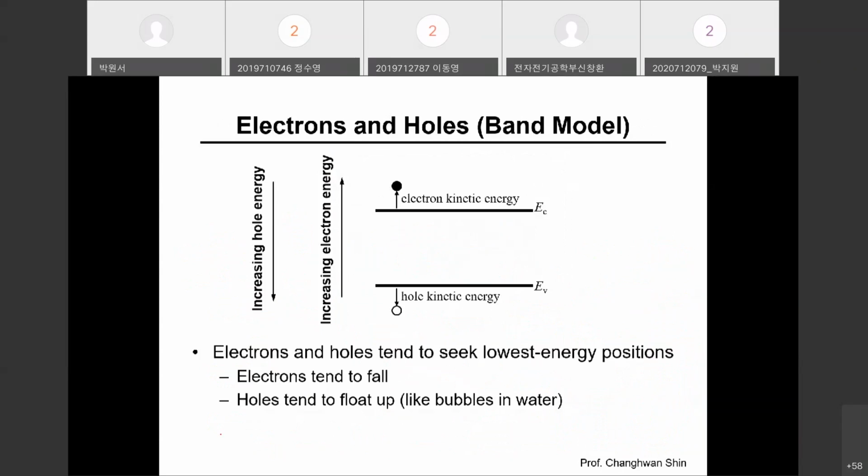Now, let's move on to the next one, electrons and holes. If you have any question, please feel free to ask it in Korean. I can translate it, interpret it sequentially, not simultaneously. My TA will handle your question. So leave your text message in the chatting window, or just raise your hand. I guess you can have those functions on your side.